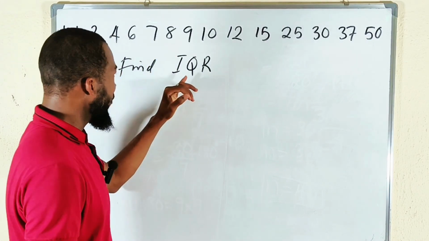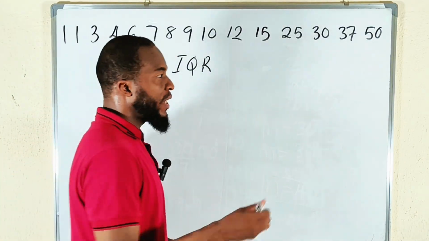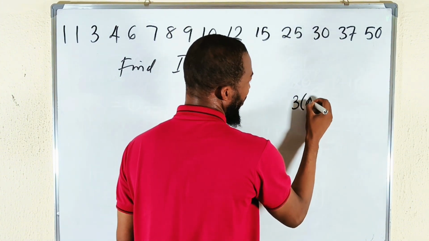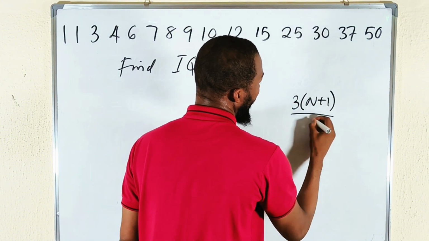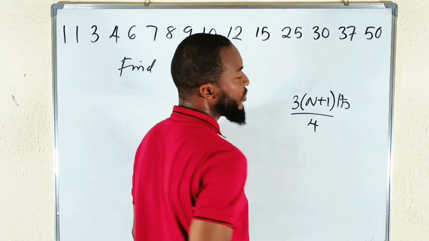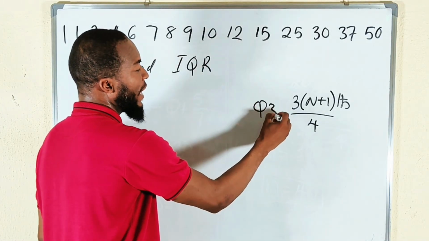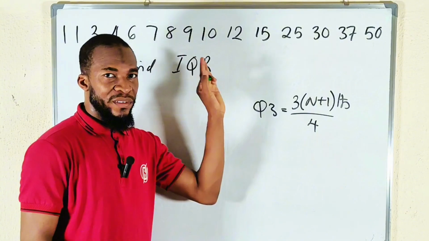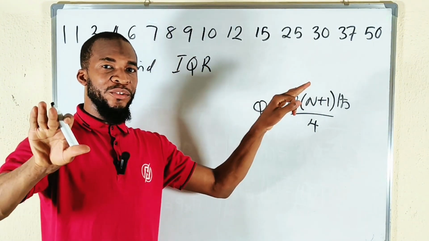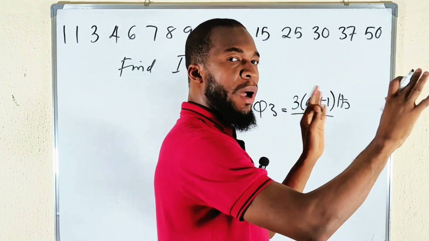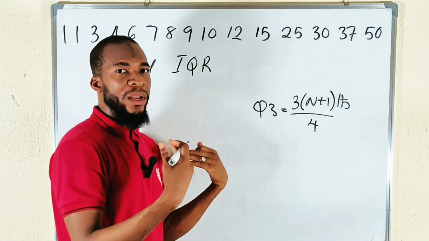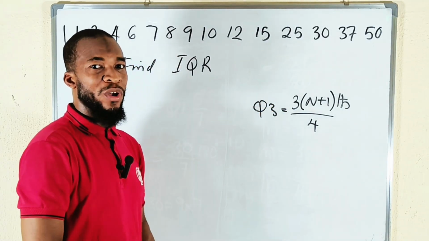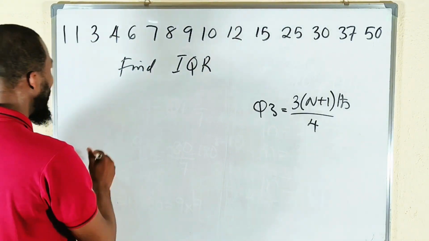For example, if you are looking for the third quartile, then you have to find its position by taking 3 multiplied by n plus 1 divided by 4, right? This is going to give you the position of the third quartile. But once you can find the median of this data, then split the data into two, the upper part and the lower part. Then find their respective medians, which are the upper and the lower quartiles. And that is what we are going to do here.